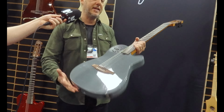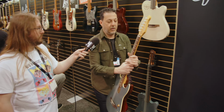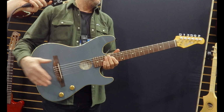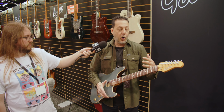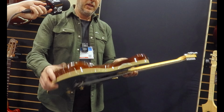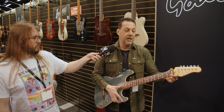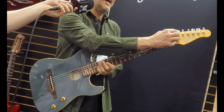In that same spirit, we wanted to make something for the electric guitar player that wants to play nylon string. We get asked for that very often. So what we did is we incorporated an electric guitar neck with a solid cedar top. This is all chambered on the inside, so it's built just like an acoustic. It's got obviously a thinner nut width, but we've customized it with real nylon string tuners.